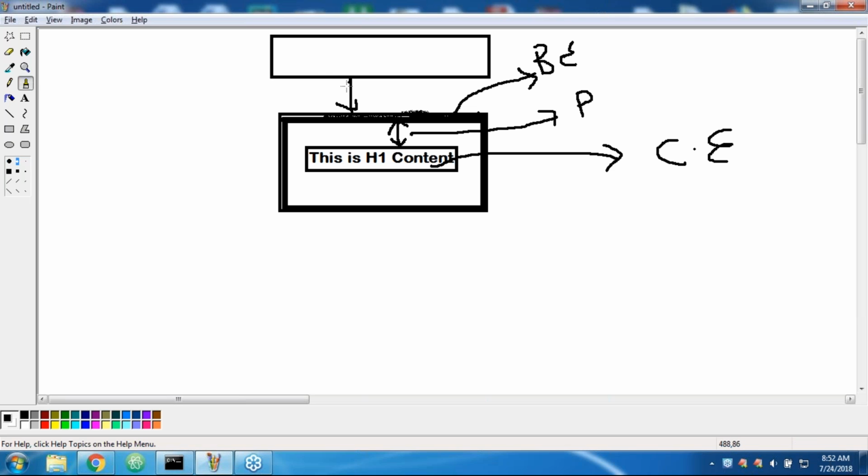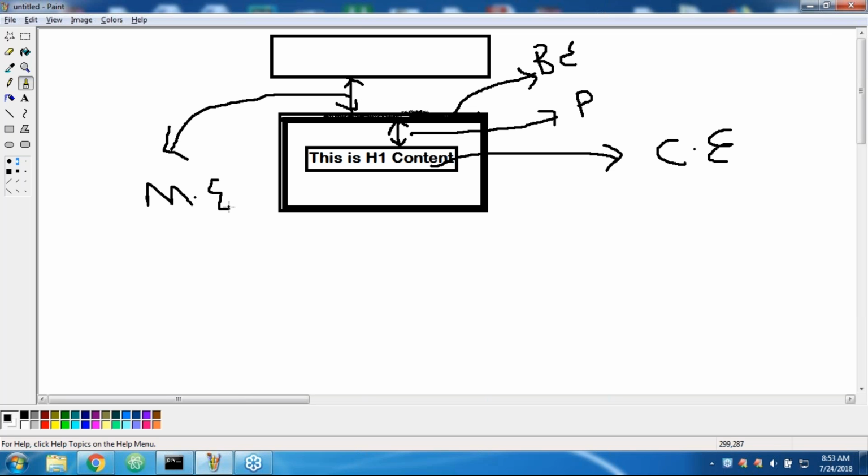Or from the top of the page, how much space is there? This is called the margin edge. Remember this one. Once we go through an example, you will get much clarity.